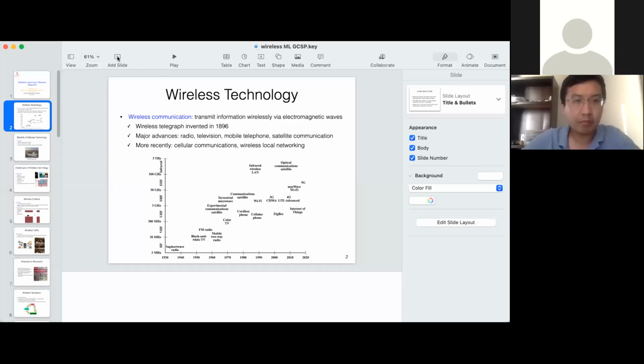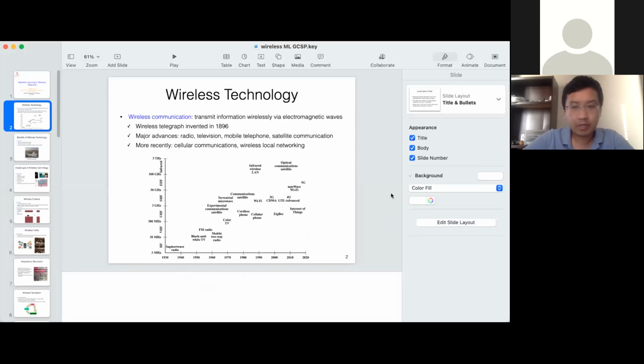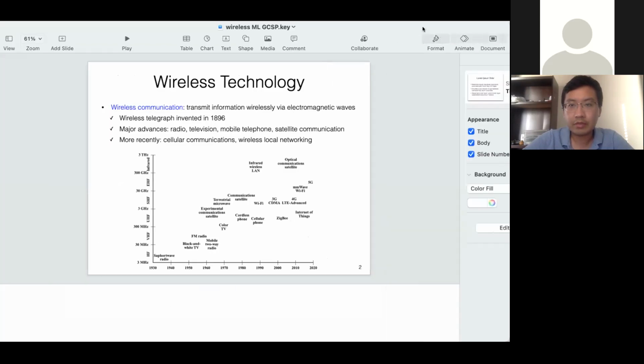Okay, maybe I can just not use the pointer. Oh, now I see your cursor moving a little. Oh wait, it stopped moving, but it was moving for a little bit. So now you cannot see it. It stopped moving. Wait, try moving it one more time. Okay, yeah. For some reason it stops moving when the presentation is presenting. If you take it out of presentation mode, I can see the mouse moving. Yeah, maybe let me just not use the presentation mode. Okay, that's fine. Yeah, we can see it moving now.